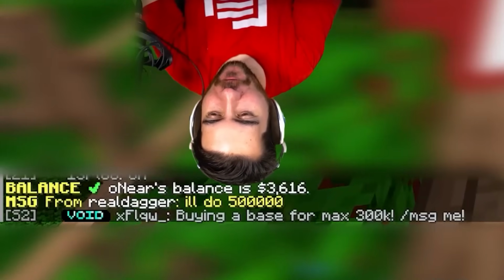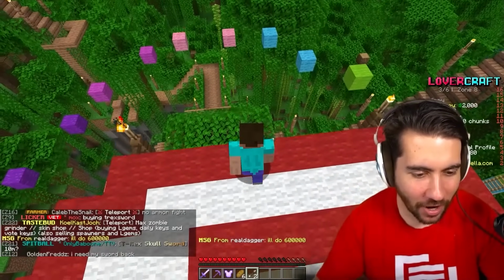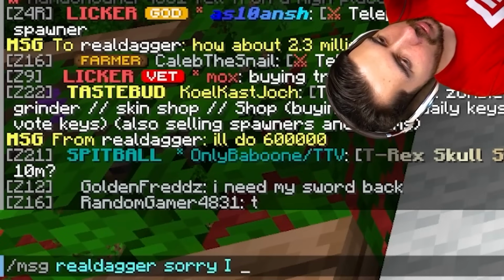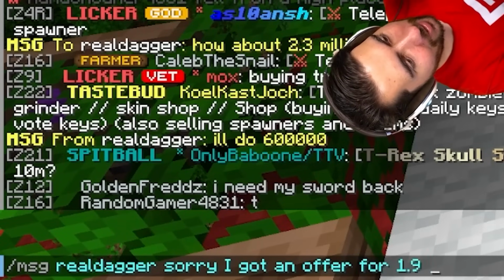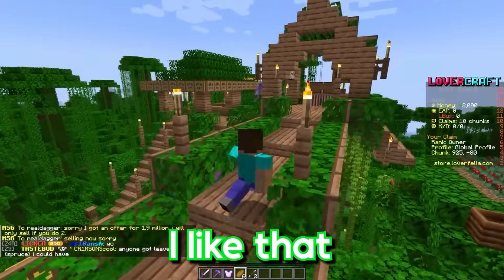Come on, baby. Dude offered me 500,000. We're getting to the point where we kind of got to take whatever. We're in the works. Price anchor high. Hold on. I'm going to lie to him. Real dagger. Sorry. I got an offer for 1.9 million. I will only sell if you do two. Selling now. Sorry. I like that.